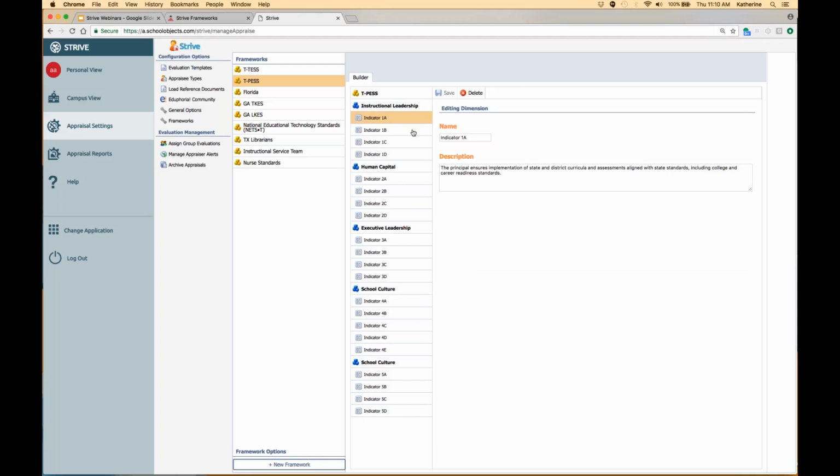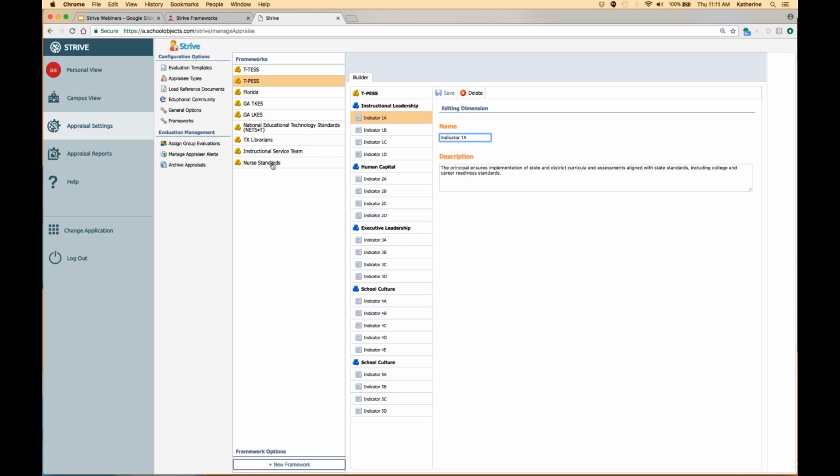And personally, I would want to give some text to add additional details to what indicator 1A is. This is going to help your workshop creators when they are tagging these indicators to a course in Workshop, aka Strive. So if it says state and district curricula, and that's the focus of indicator 1A, you may want to add some of that text to the name, and that'll help your course creators when they're tagging.